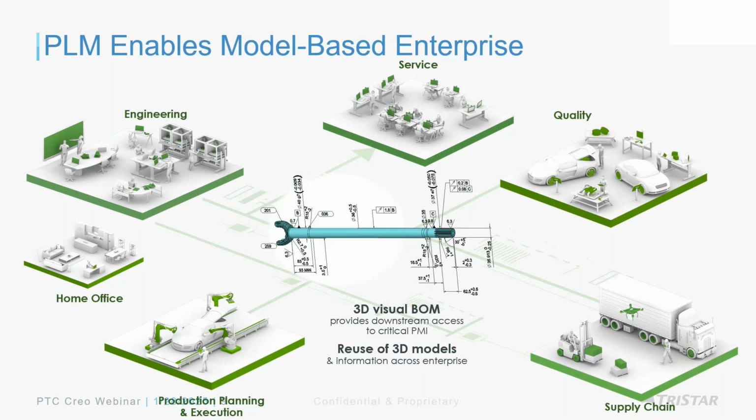You might have heard of the digital thread these days, and it provides a seamless flow of data up and down in the value chain. We're able to connect each phase of the product life cycle from design, testing, production, all the way to service. But at the same time, you're using this single source of truth, the 3D CAD model with all the PMI, or the product manufacturing information, and it's able to travel through all these different areas in your enterprise.